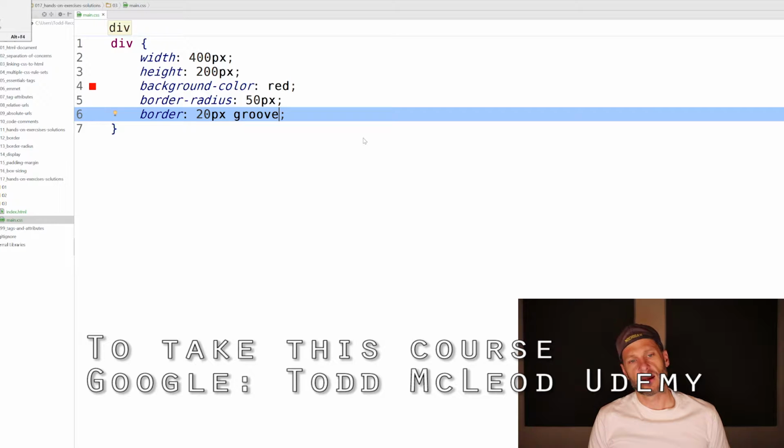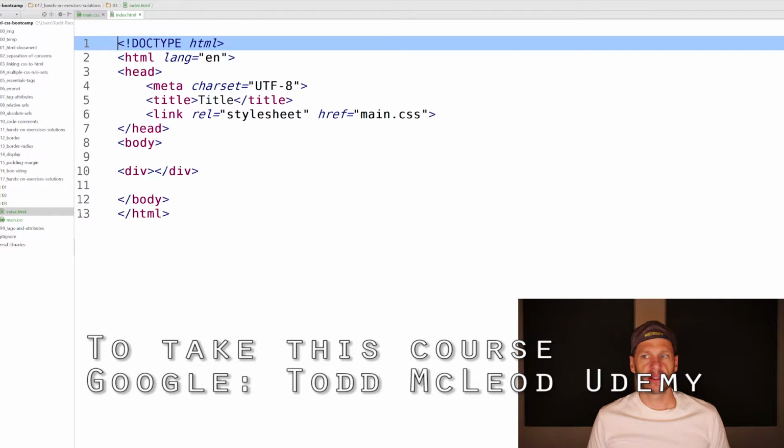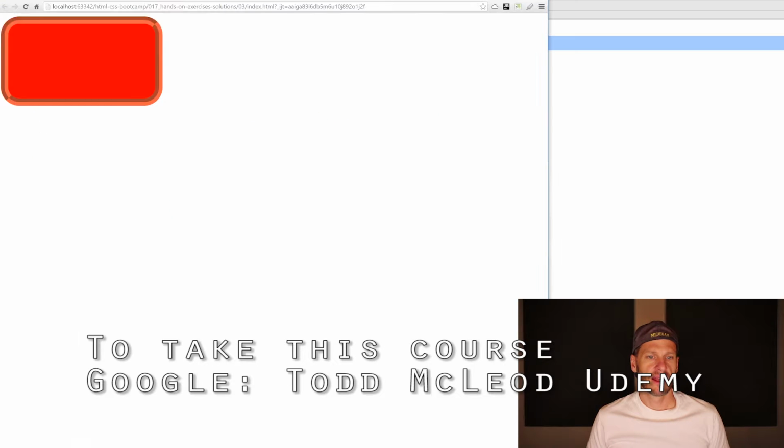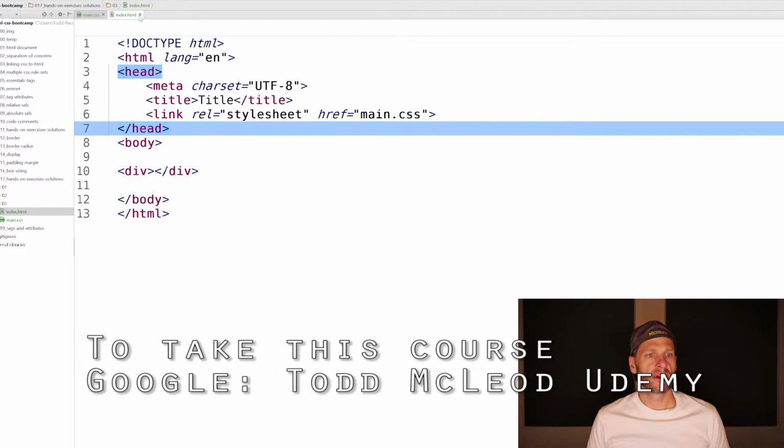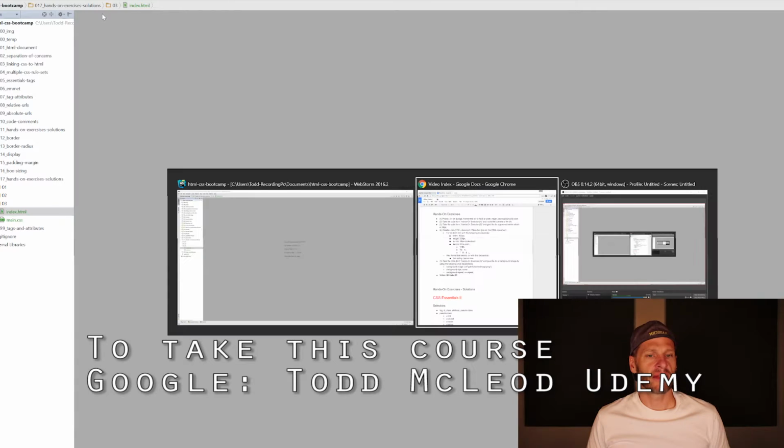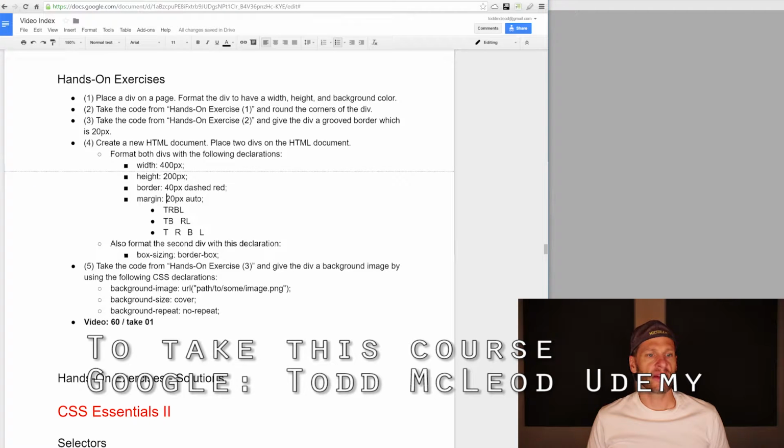And then I will also give it color. And I will do, I don't know, tomato. There we go. Tomato and red look nice together. All right, and launch my index, and then just preview that. So come up here, and there it is. It's way over there now. And there it is. Pretty cool. Kind of funny looking, but it's kind of cool at the same time. I like it. All right, so that's the third one, and now the fourth one. Create a new HTML document.